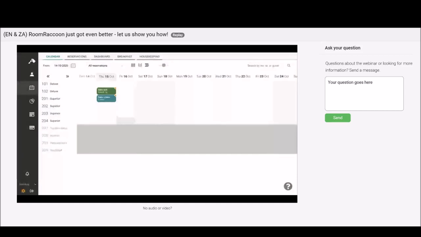And it will not have any of the add-ons that you have added. Or if you upgraded it to a specific room type, it will then go back to the room type that it was at. So this can obviously result in unhappy guests, or it can mess around with your calendar a little bit when this happens.